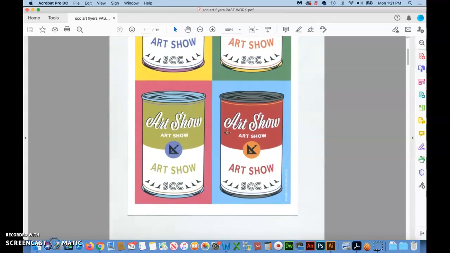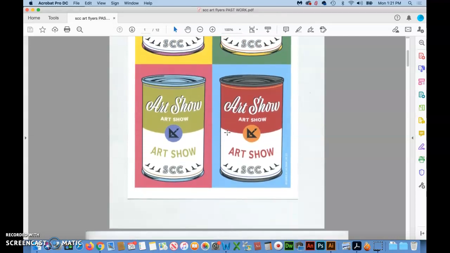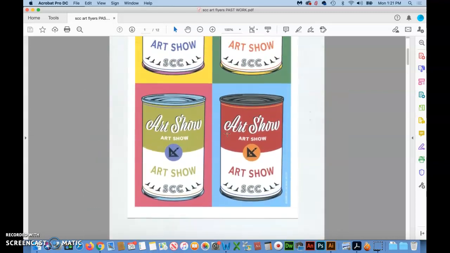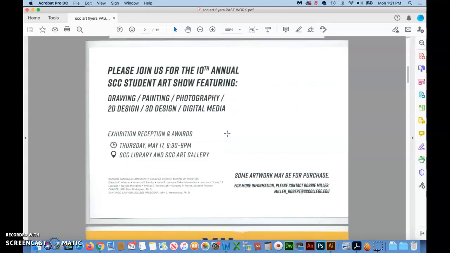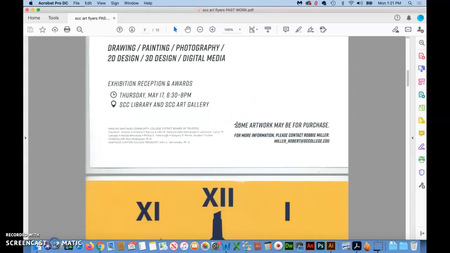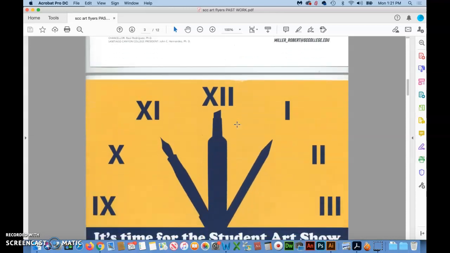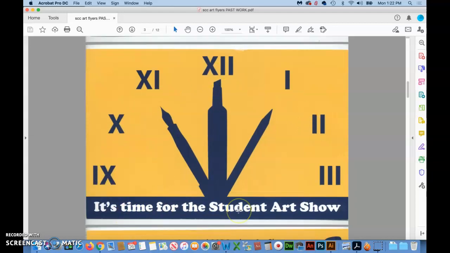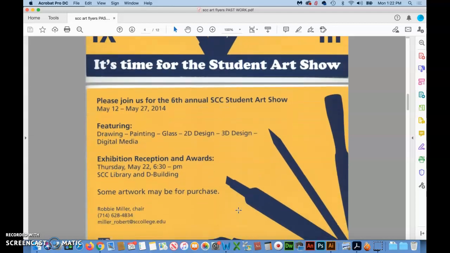If this was posted on the wall, you'd go up and next to it would be posted the back of the card. And you can see this one was portrait style on the front and landscape on the back. So if you're thinking about designing the card, or you're required to because you're a 221 student, this will give you some inspiration for the backs of the card. This one was very nicely conceptual, because a lot of times paintbrushes and things like that are overdone, but this was done in a way that really made sense, because it says it's time for the student art show. And there's the back of the card.